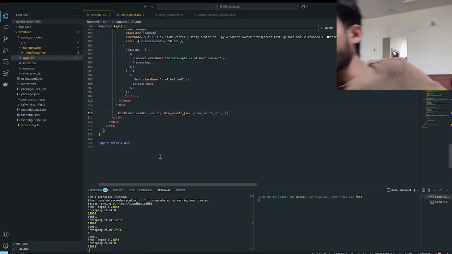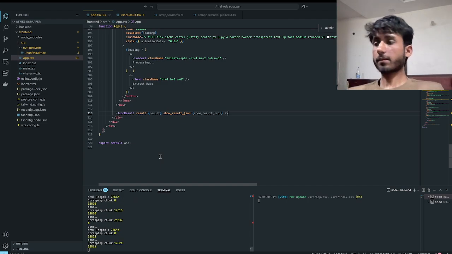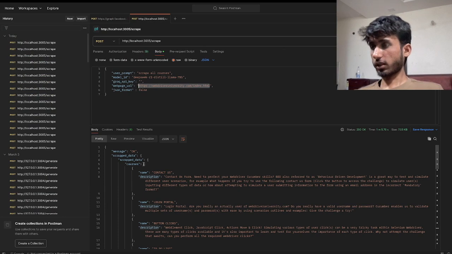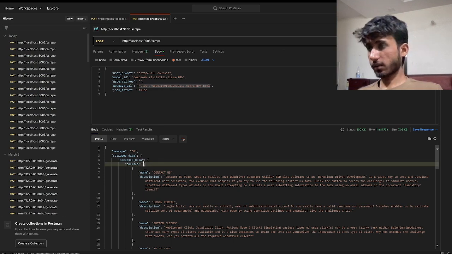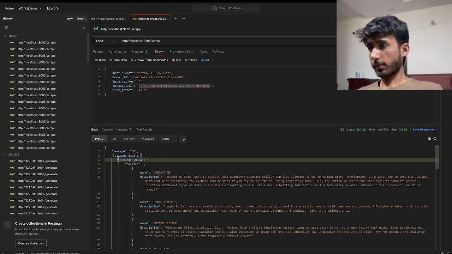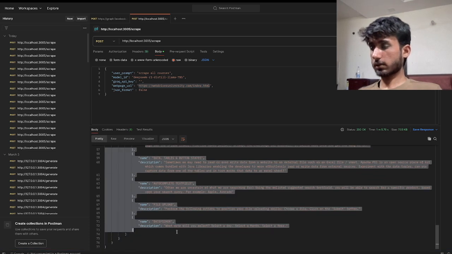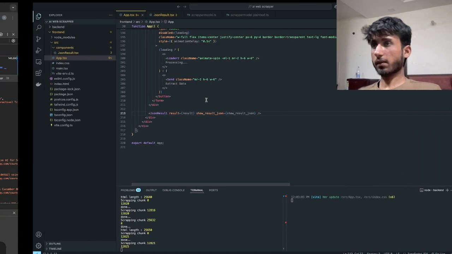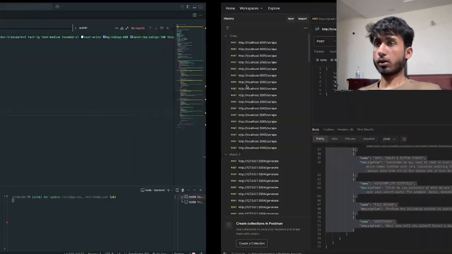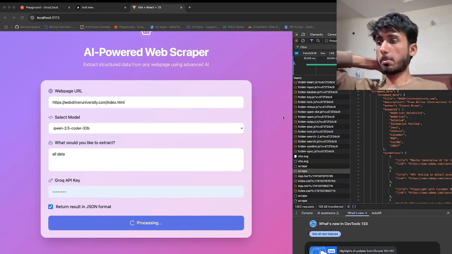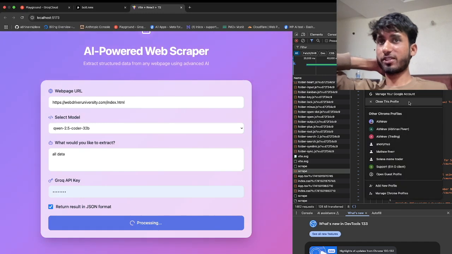Till then, let's also make a pop-up for this data. Like we also need to show this data. Create data, okay, like this. We'll be using bolt.new, but we have reached our limit, so we'll be using a new account.